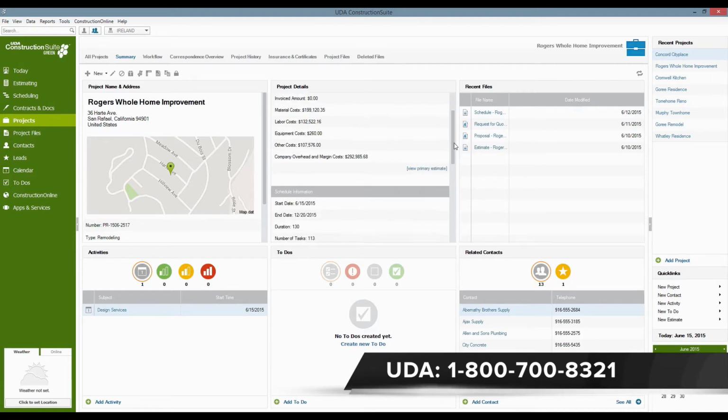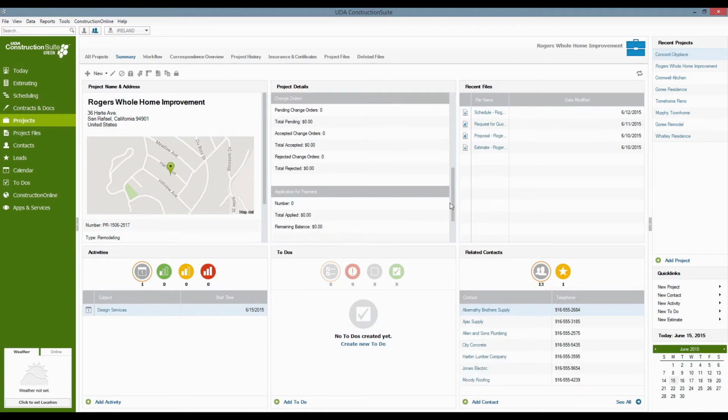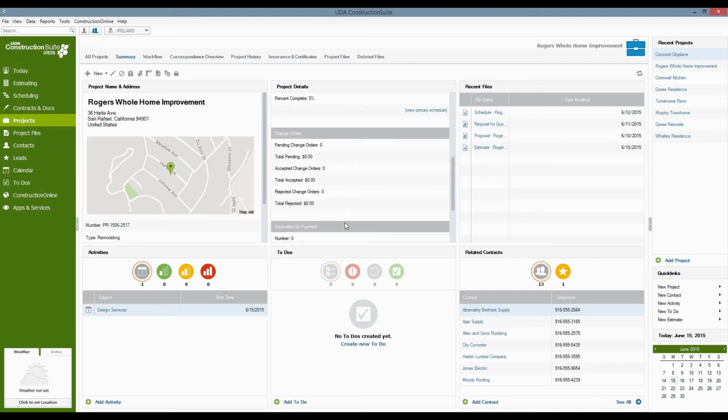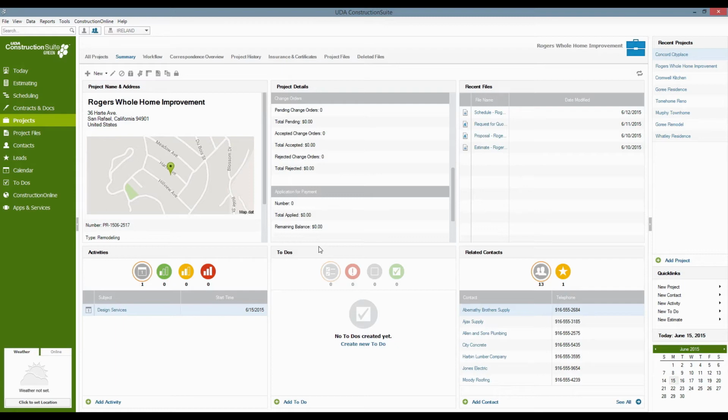If you scroll down, you'll also see schedule details, change order information, application for payment details, correspondence, and so on. Again, correspondence, this is something that's available just on the commercial line. Application for payment, available on both, but you have to be on the corporate version of ConstructionSuite on the residential, Catalyst on the commercial to have access to this. We'll explore this in more detail on Wednesday as we go into QuickBooks integration. Change orders, same thing. This is Premier and Catalyst and above. These are all going to be done through the estimates, which we'll take a look at here in a moment.